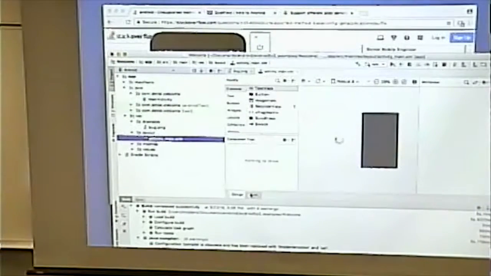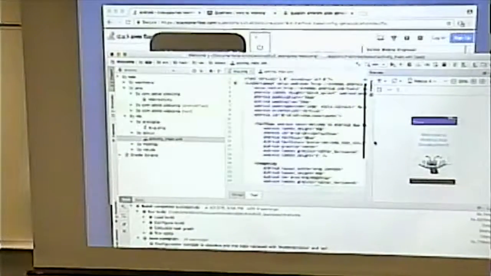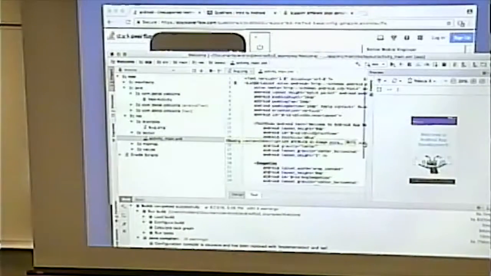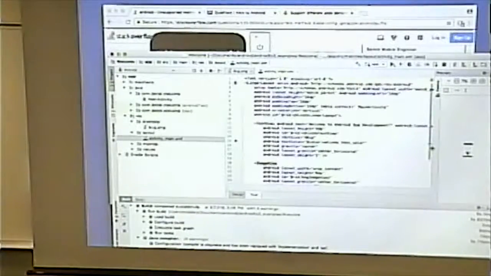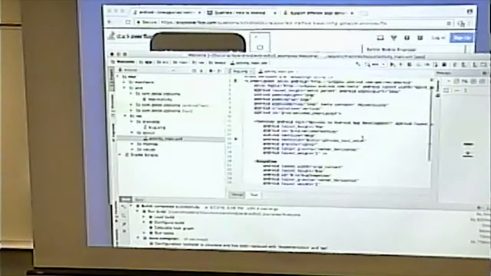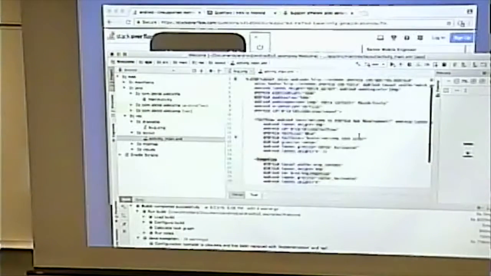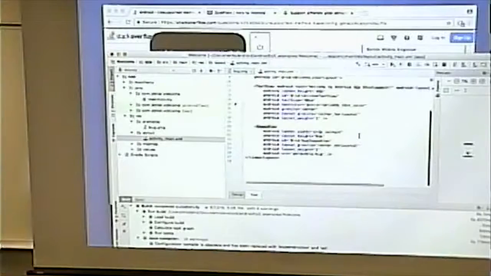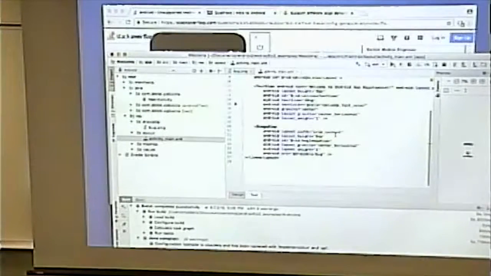The layout says that the image view doesn't have any kind of size to it. It says wrap content.